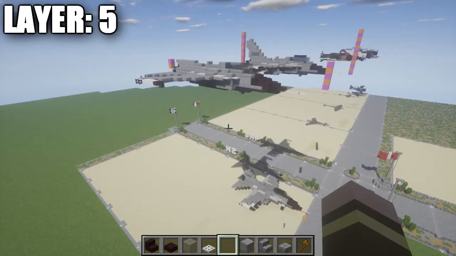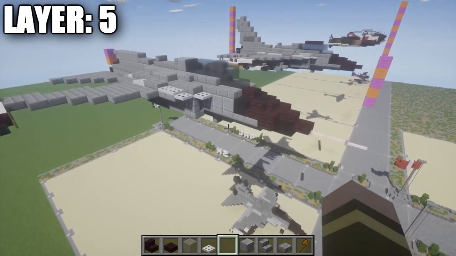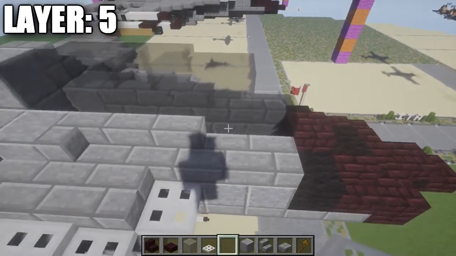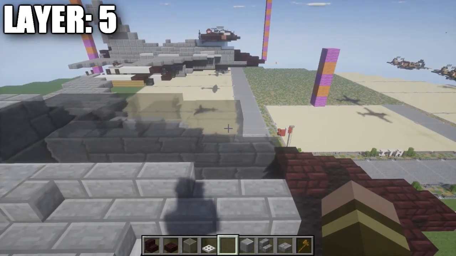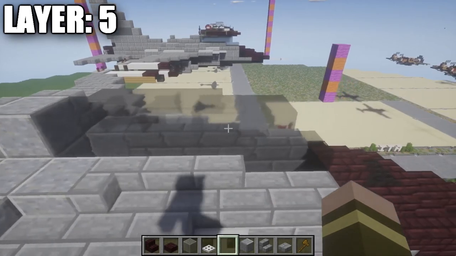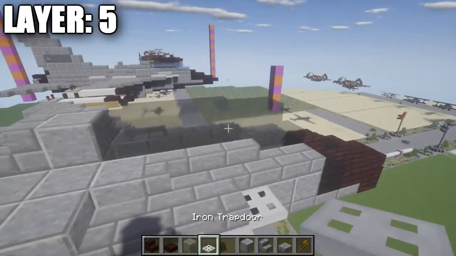Alright guys, so moving on to your next layer, we'll be moving on to layer 5. Now for layer 5, we're going to start off by going to the light gray stained glass full block, that row 3 we had in the previous layer. We're just going to go to the very center block in that row 3, place down one more light gray stained glass block on top of it. Then from this block here, we're going to go back 1, 2, 3, and 4. So basically you have a total of 5 of these light gray stained glass full blocks going back like that.